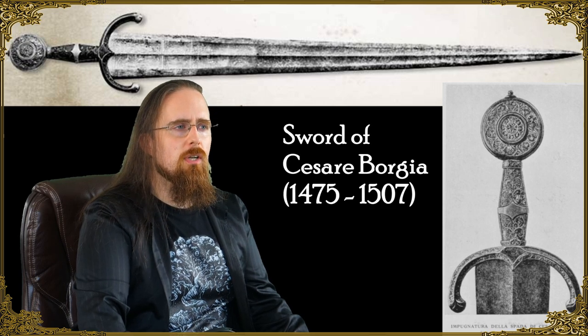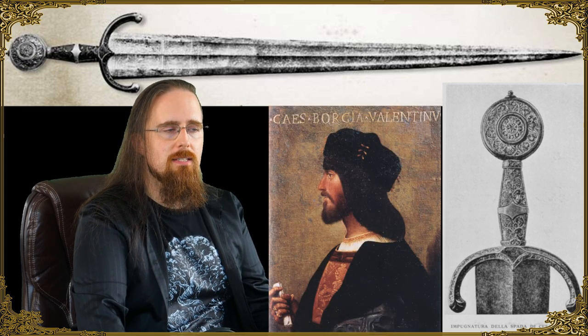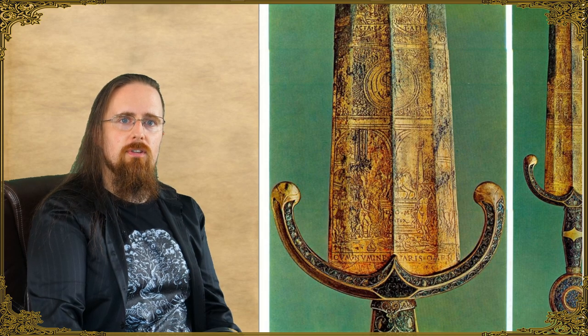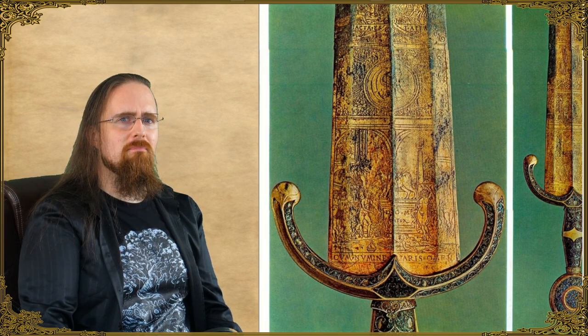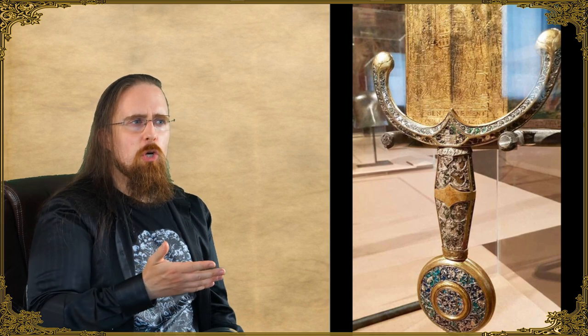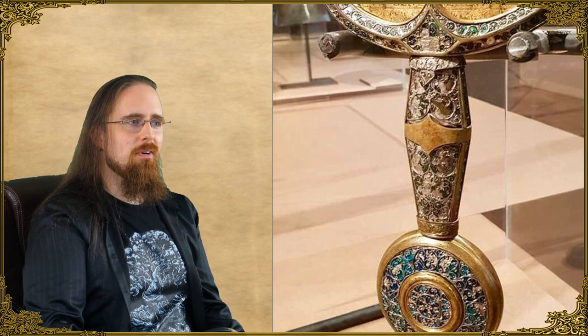Here's a sword owned by Cesare Borgia, 1475 to 1507, illegitimate son of Pope Alexander VI and Duke of Valentino. The sword is typically dated between 1493 and 1498. It has a double-fullered blade etched with classical iconography based around the life of Julius Caesar — apparently Cesare liked to present himself as the new Caesar. The amount of detail in these etchings is astonishing: eight separate framed scenes, four on each flat, with several inscriptions. It's like turning the blade into a painting or the page of a manuscript. And then it's got this gilded hilt with filigree work and colored enamel — one of those pieces where you keep finding intricate detail after another the longer you look.